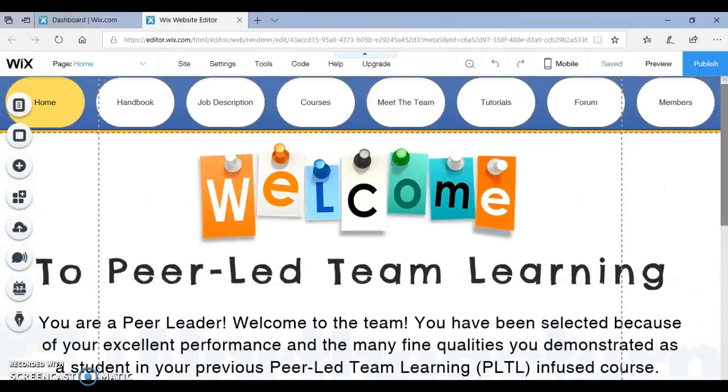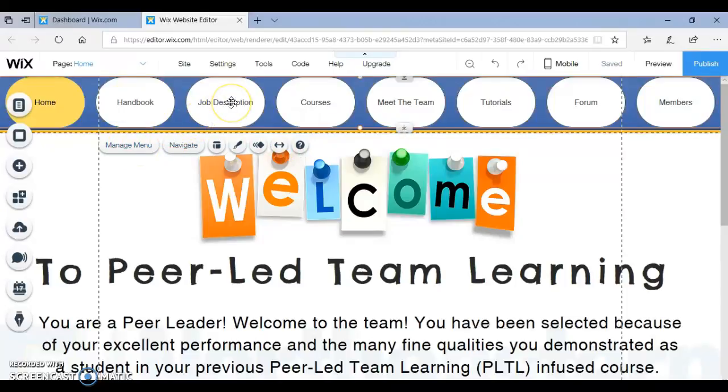Now, something to understand about this web page is we are in our home page, which is highlighted here. So let's say that we wanted to get over here to this job description. If I try to click on it from here, it's not going to do anything. It's going to highlight our header area and pop up all of the settings and options to adjust our header.